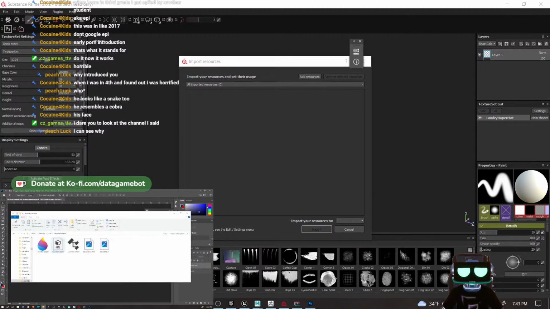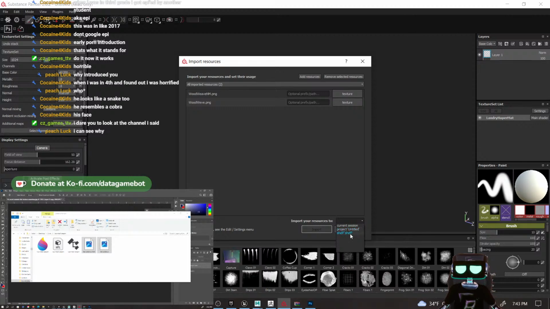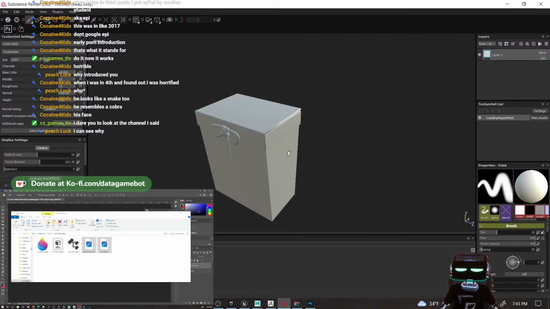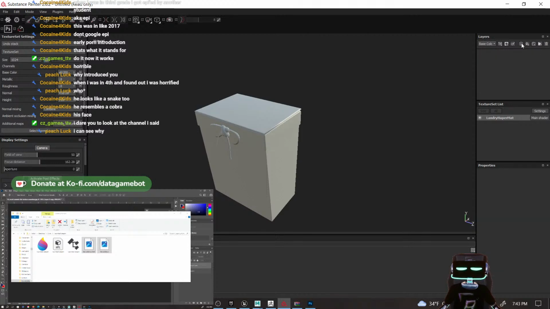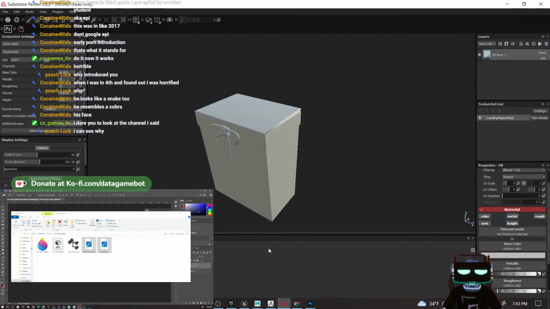Let me get this asset done real quick. This will take me like 5 seconds after I finish bringing that in. Okay, I'm gonna delete, I'm gonna fill.